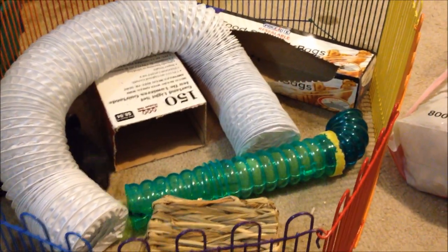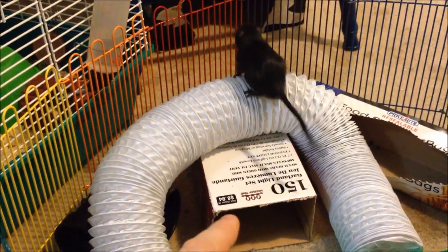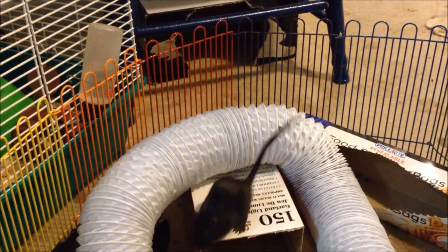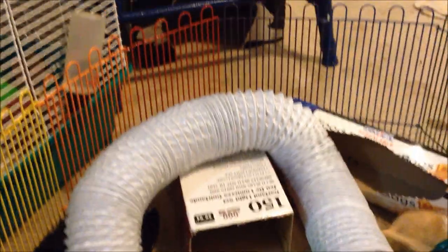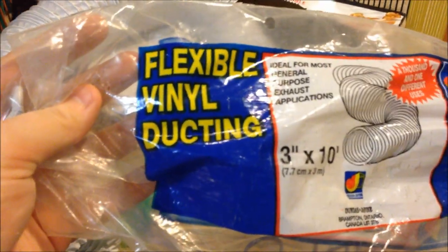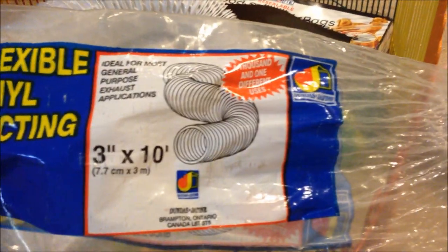And you can give them all sorts of things. So for example, that box is actually from Christmas lights. This tube is actually a plumber's tube. So I actually have the package right here. It's a flexible vinyl ducting tube.